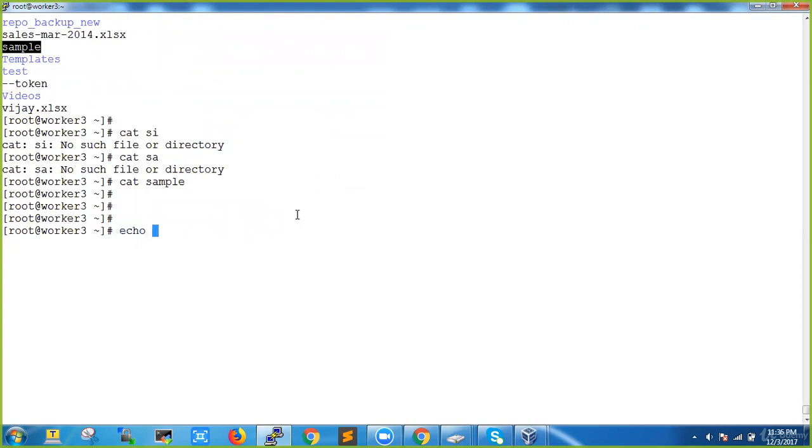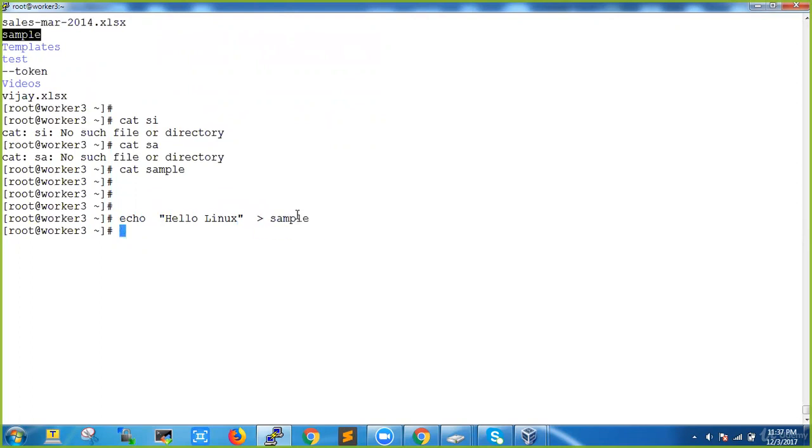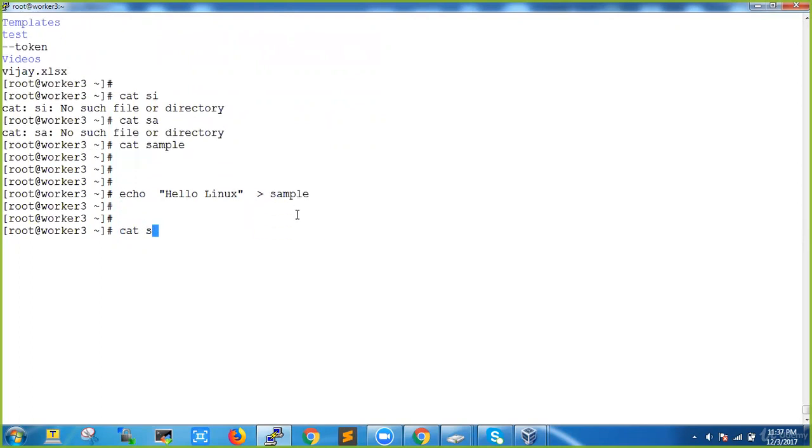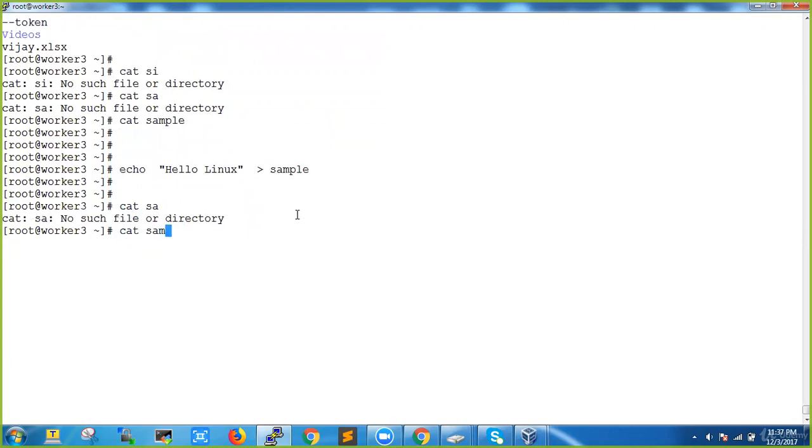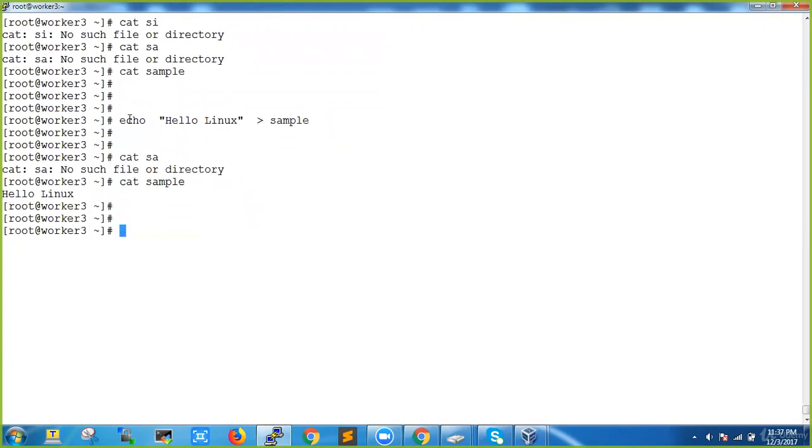We'll do echo and write something: Hello Linux, and we'll give here greater than and the file name sample. We'll run cat sample. So we get output. This is one way to write something in a file, by using this greater than sign.